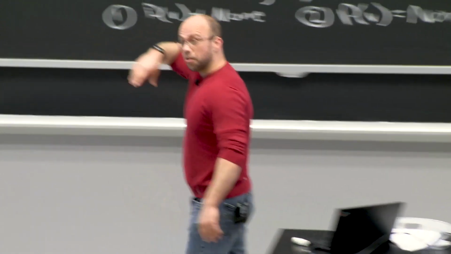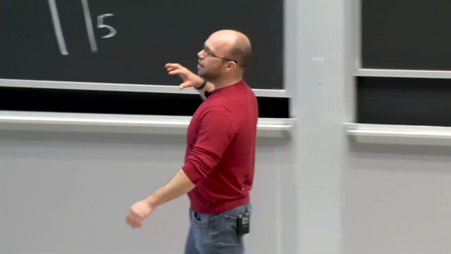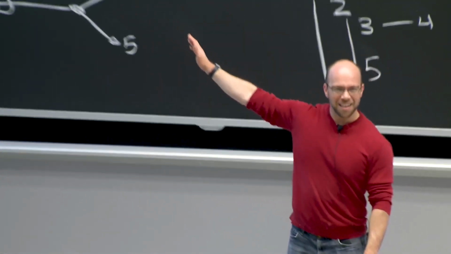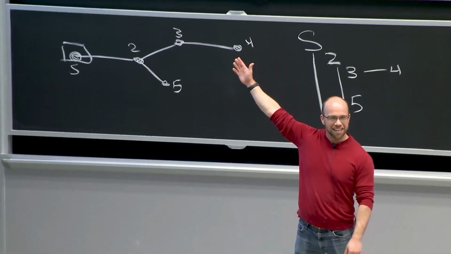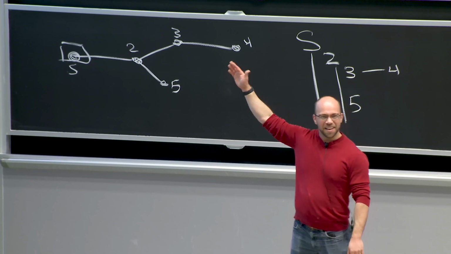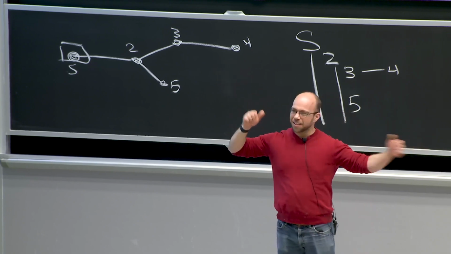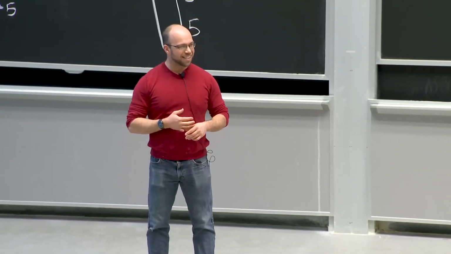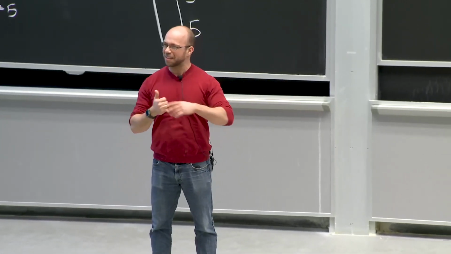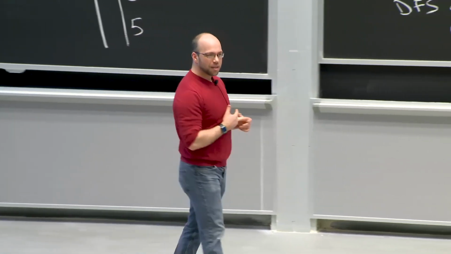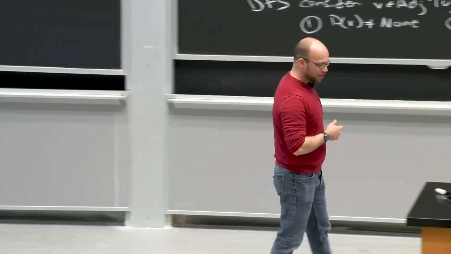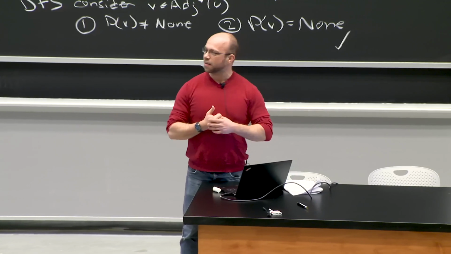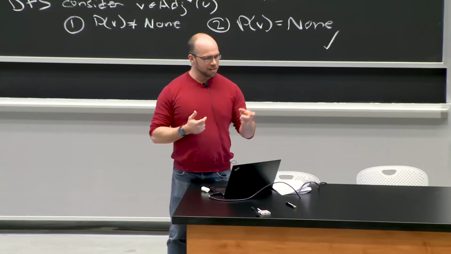So notice these runtimes aren't exactly the same. For example, if my graph has no edges, BFS still is going to take time, because it still has to take order V time, at least the way, in the sort of brain dead way, that we've implemented it last time. Obviously, in that case, we could probably do something better. Whereas the way that we've defined the DFS algorithm, it only takes edge time.